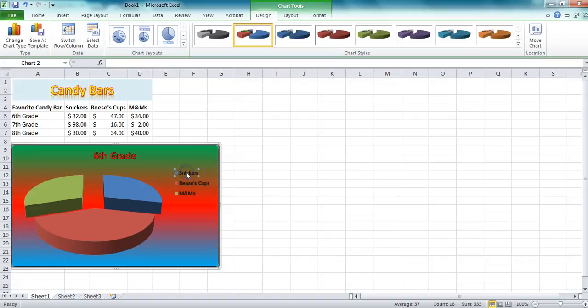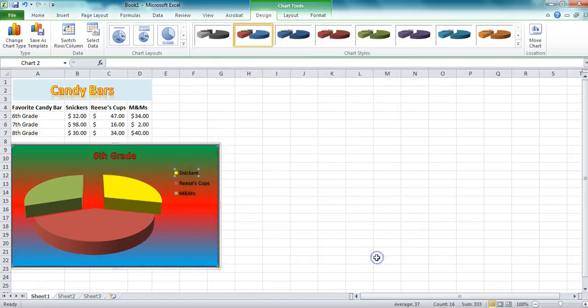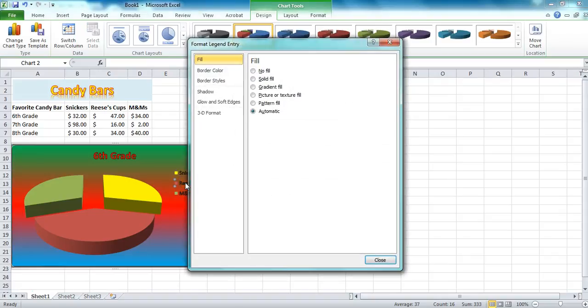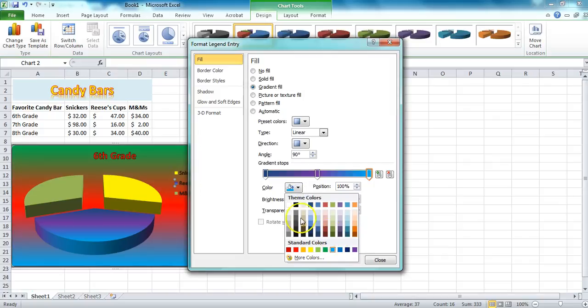Let's go ahead and click on Snickers. I'm going to double click on that. Let's say I want to change the fill to yellow. It seems to differentiate from everything else. If I press close, Snickers section on my legend changes to yellow and my chart section changes to yellow as well. If I go to Reese's, double click on that, we can give it a gradient fill, and let's give it a completely different style. I chose some sort of blue, purple, and what can I choose my last one to be? We'll go ahead and go with black.